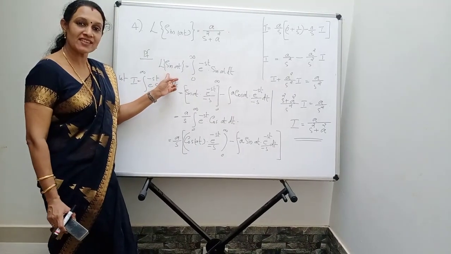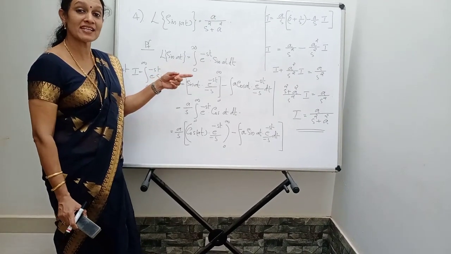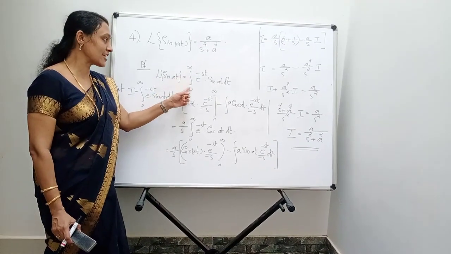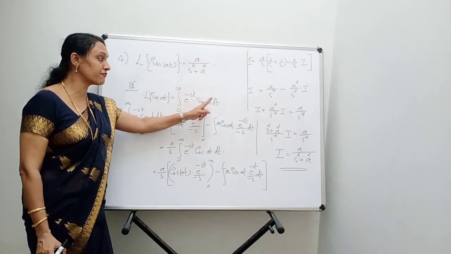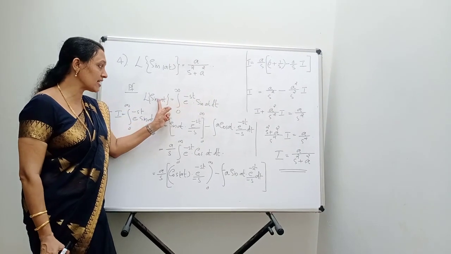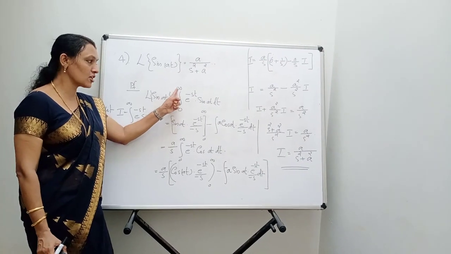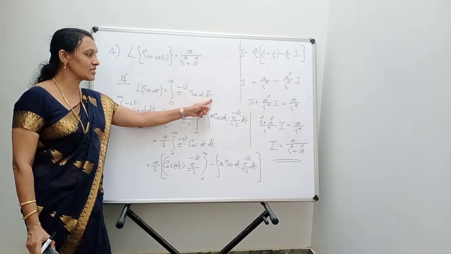Okay, let us start with the definition of Laplace transform. Once again you remember the definition: L of f of t is equal to the integral from 0 to infinity of e raised to minus st into f of t dt. Here f of t is sin at. Therefore, the integral from 0 to infinity of e raised to minus st into sin at dt.